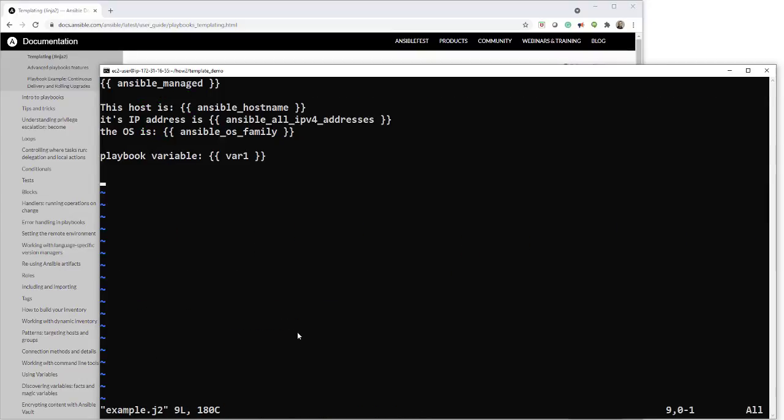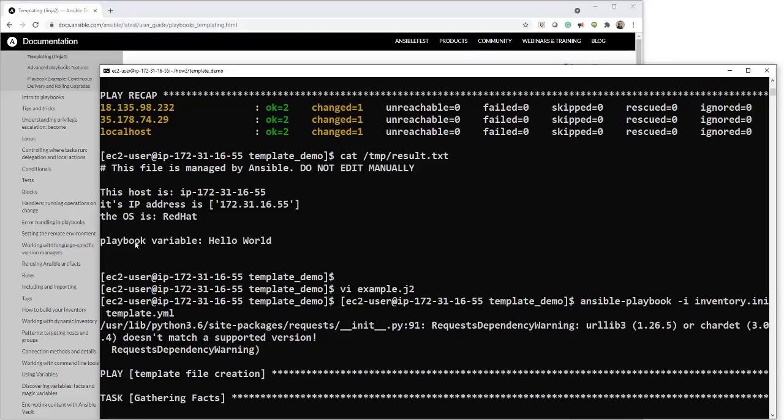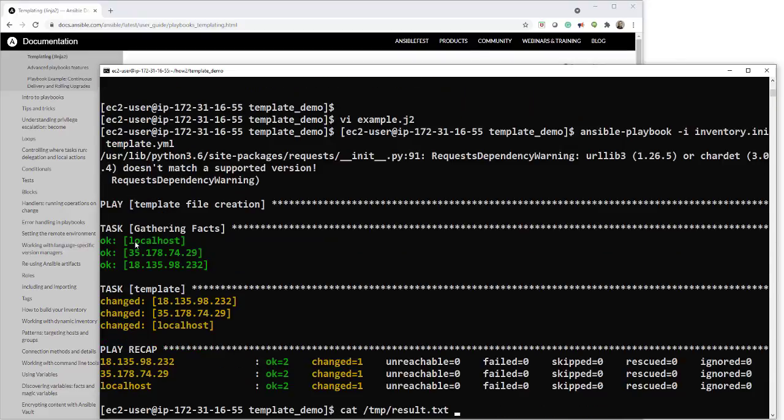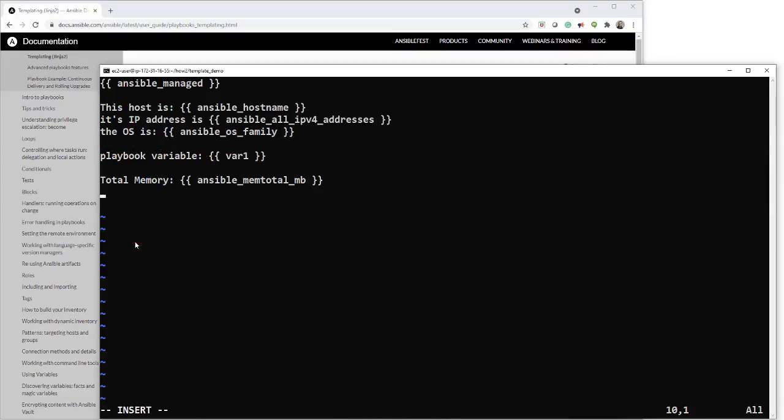Okay, so let's move on. So this time, let's do a conditional. So first of all, we'll collect the Ansible mem total underscore MB. And then I think we'll just double check we can get that. And once we get that, we'll then use an if conditional. Basically, if memory is of a certain size, then print out a message, and if it isn't, print out a different message. So it's quite a good way of understanding how you can get quite clever. There we go. So total memory is 967 meg. Very low memory machines. So now we're going to do some if conditionals.